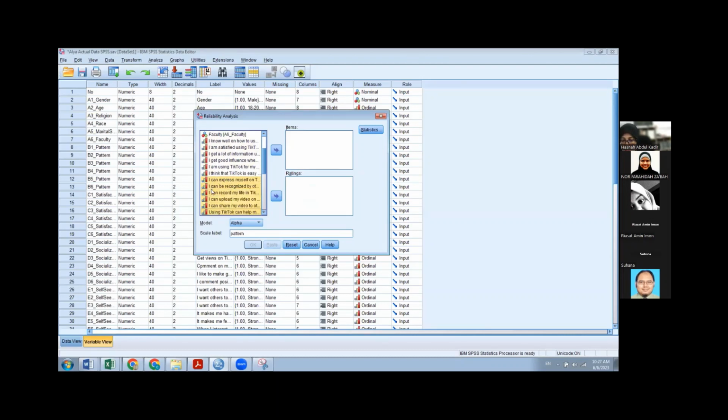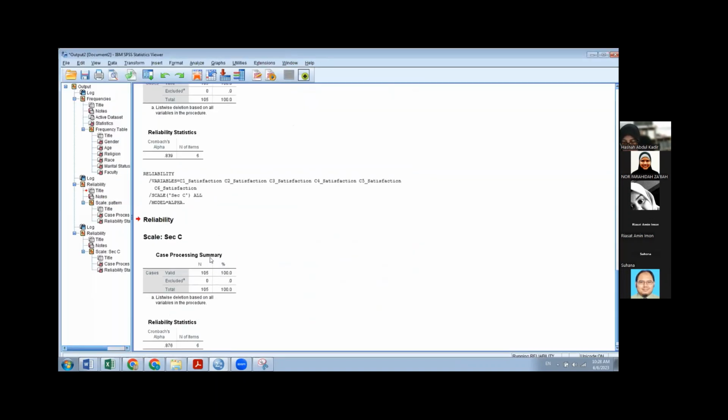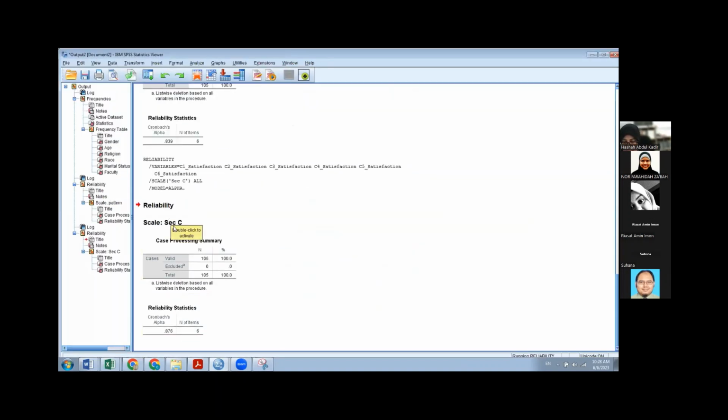Because the student didn't put ABC. So the second one, section C. I put here as section C. So you can see the section C here. Reliability 0.879, also reliable.